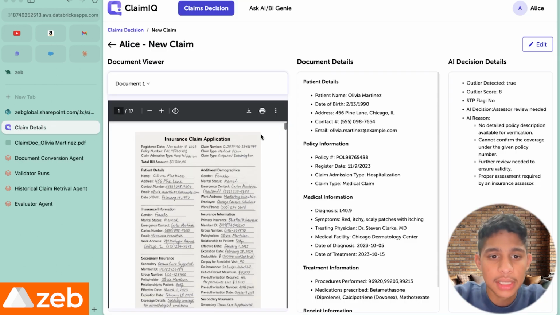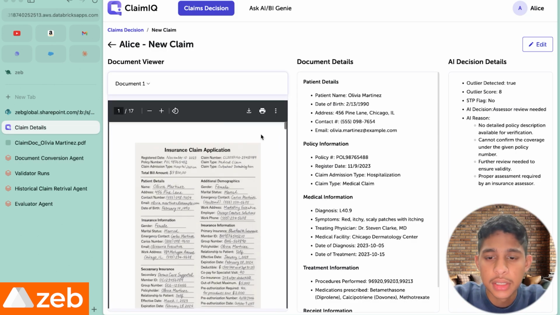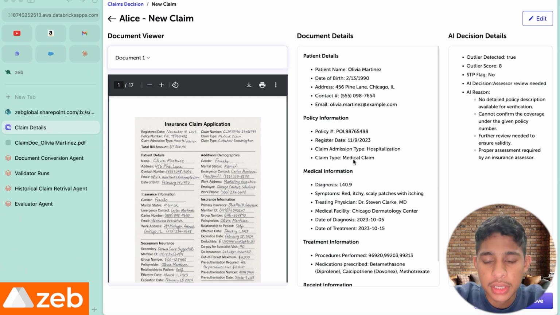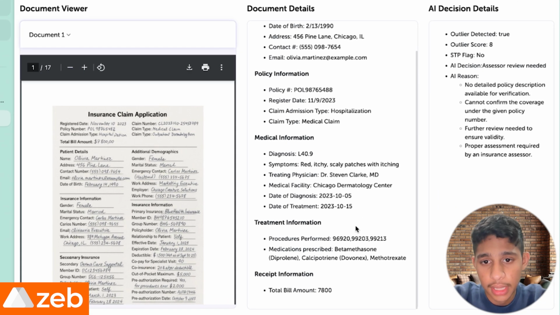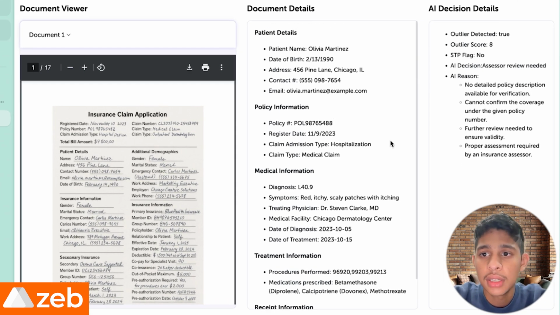And so I think now we can see a result of that within the actual claim that we just processed here. As we can see, all the information required for any claim processing has been extracted. And we can also see what the AI decision was: it's saying that a reviewer needs to review this, because there are no detailed policies there, and it's not able to validate the coverage under the policy number.